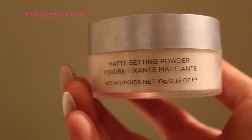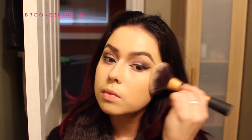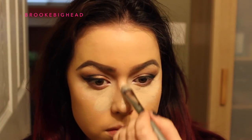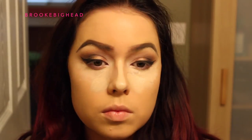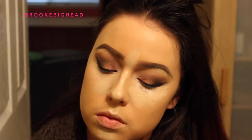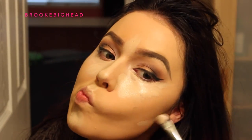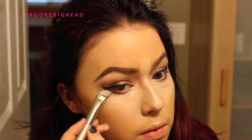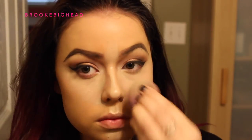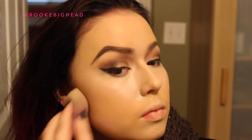I'm taking Cover Effects Matte Setting Powder in Medium to set my whole face — I use the Light shade mainly with concealer because it's quite a bit lighter. Then I'm taking my Clarins Instant Concealer in 01 Fair, which is my favorite concealer right now — super light in consistency and great value. I'm highlighting my face and using a new technique where I place it just below the hollows of my cheeks to highlight the contour area. Then I blend it all out with a Beauty Blender.